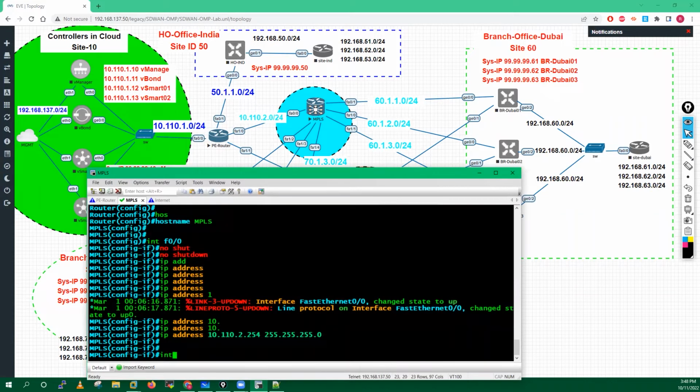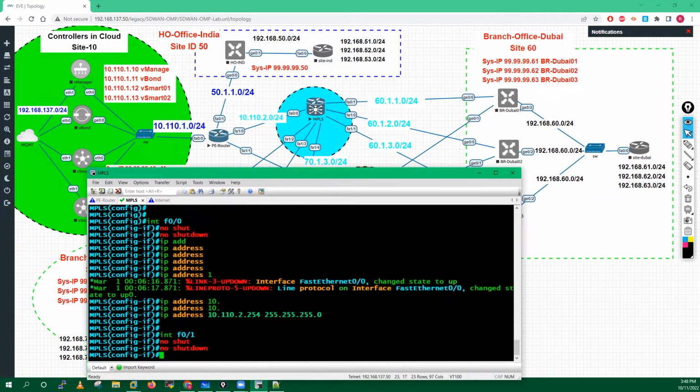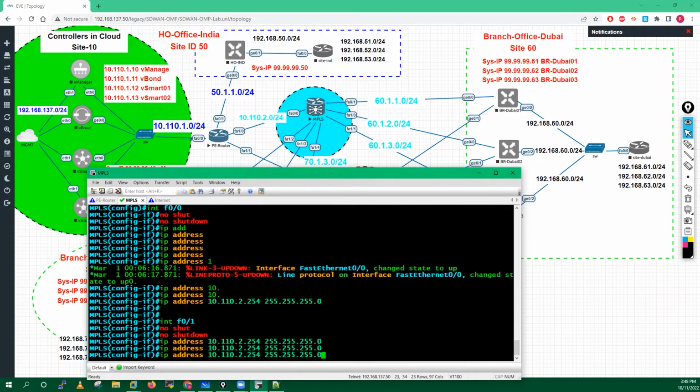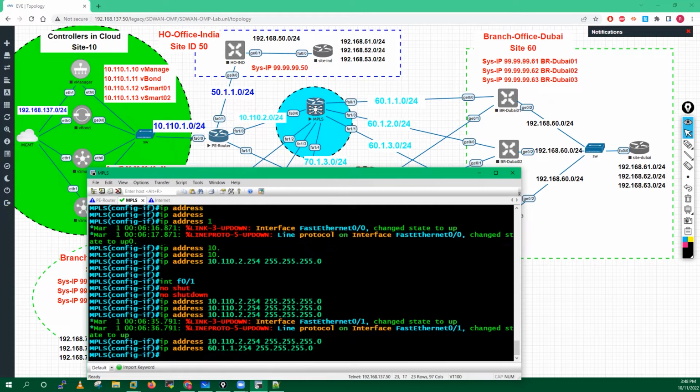Configure another interface, which is F0/1, no shutdown, and the IP address is 60.1.1.254/24.